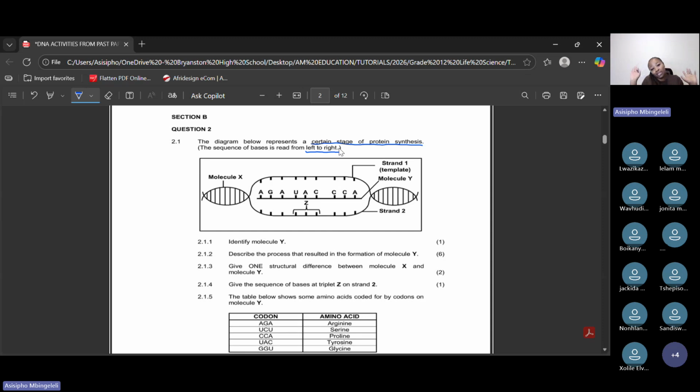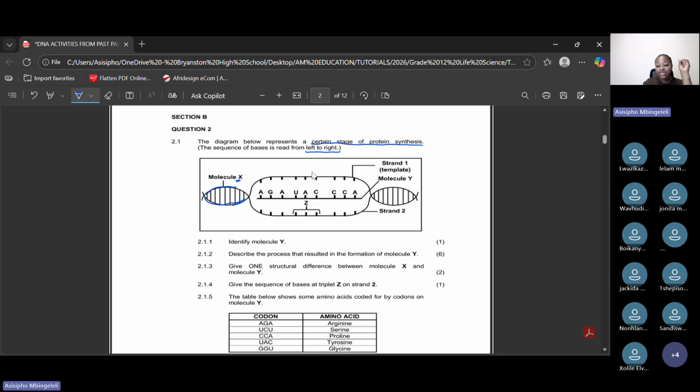That would be confusing, but hey, you just need to follow what you are given. Now, you need to be able to analyze this diagram before you even go to your questions. So what we are having here, they're saying, okay, this structure over here is molecule X. They're not giving us the name of the molecule, but then they show us the section of molecule X whereby we are able to see bases, or these lines represent bases here and bases there on this strand.